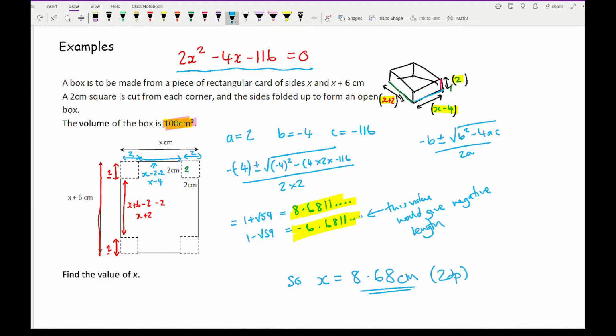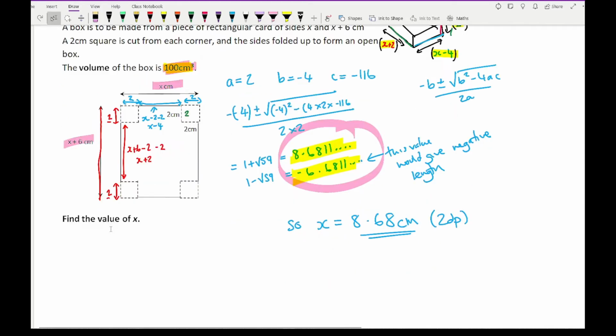So again, a lot of work, but you expect to use 6 marks, so you're looking at 6 minutes to be able to do it, but it's important that you do state those values. And make sure that you are stating the two values. Don't just give one and interpret, especially if you're using your calculator, thinking it's only going to be the positive answer. Just make sure you're substituting it back into whatever length you're looking at to make sure you're picking the right x value, the right solution.